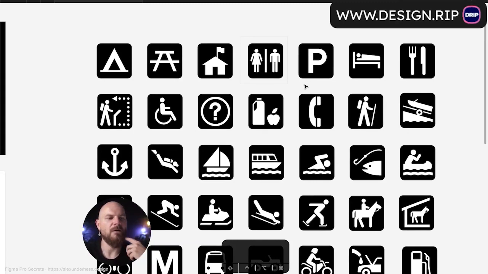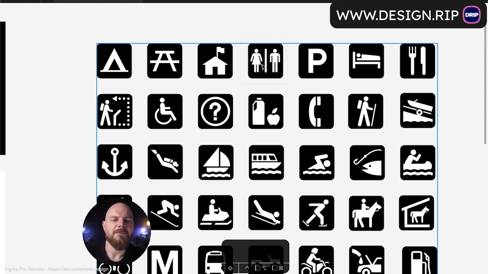Let's imagine that you came from France to Canada, and then you see this sign here with a woman and man. What does it mean to you? Okay, not woman and man, no. With 2 people and one of them in a dress and another one is not in a dress. What does it mean for you? Well, most likely you already know that it's washroom or toilet, right? Then let's imagine that you see this sign here, a man and a circle here. What does it mean? Well, a man in a wheelchair, probably it's something about accessibility.